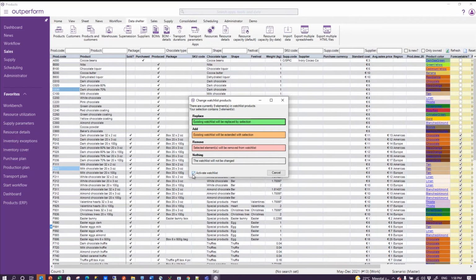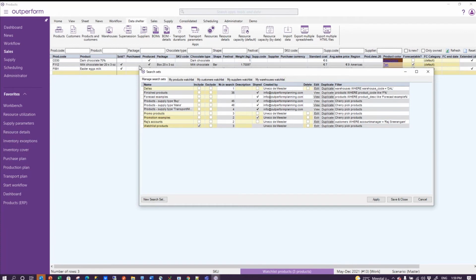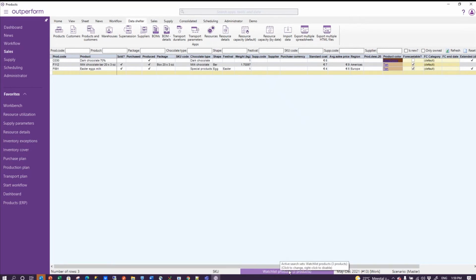And then there's a tick mark here that helps you decide whether you immediately want to switch it on or whether you are just building up your watch list. And remember, the watch list is a specific search set, and the watch list is there for ad hoc holding things together, bringing things together and holding things together. But with the watch list being a special member of the search set, of the family of search sets, I will drift over to search sets. And search sets are managed in this search set panel, which can be brought up. You can see here that some search set and the special search set watch list for products is on.